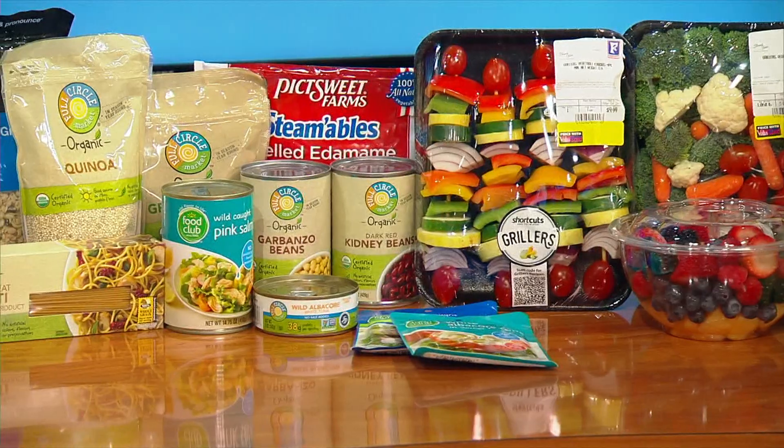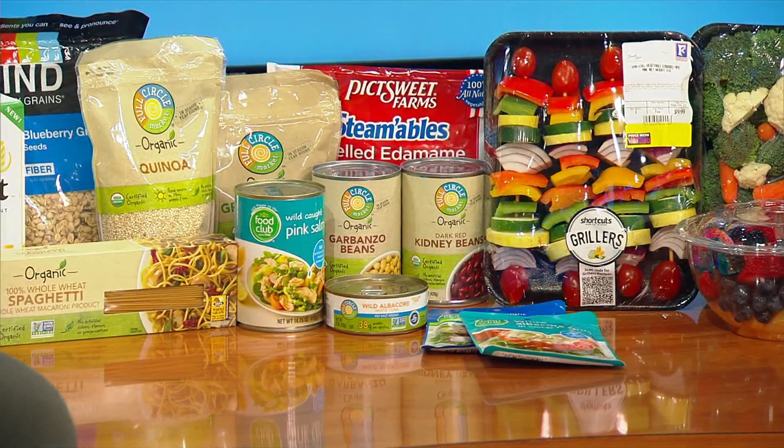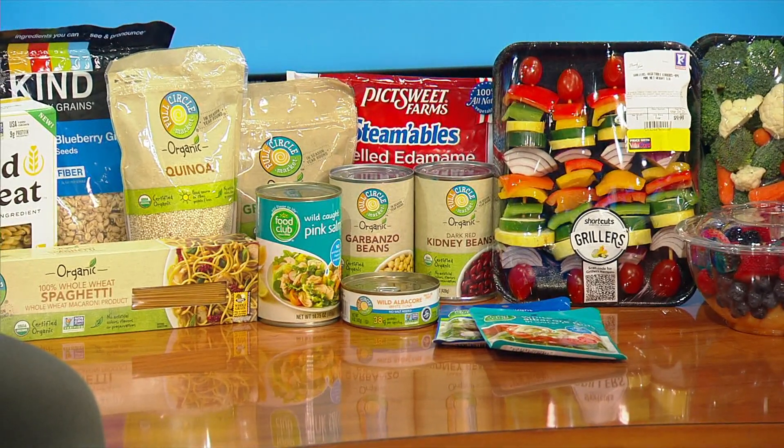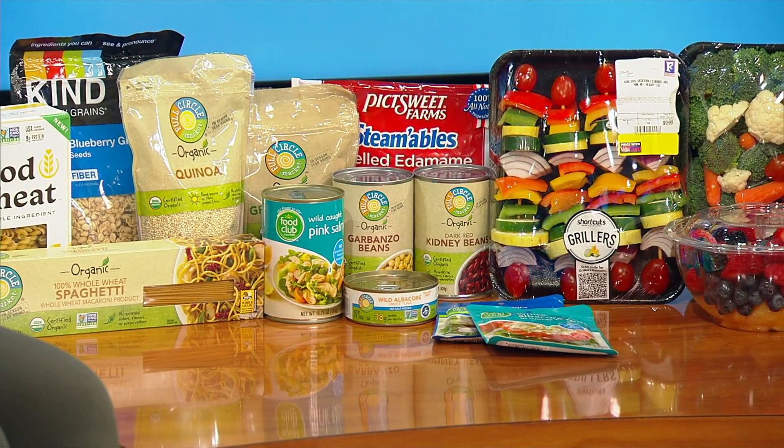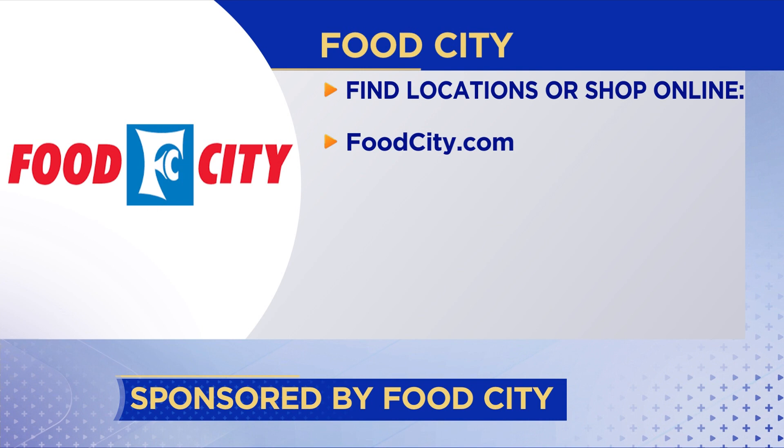In terms of shopping at Food City, people are very accustomed to picking up flyers when they come shopping. In the month of March, do y'all have any recipes you're promoting? I always recommend our Dish and a Dash recipes — we come out with new ones pretty much every month, and they're designed to be prepared in 30 minutes or less. They pair fresh produce with canned better-for-you pantry staples you may already have in your cupboard. You know where your closest Food City is, so shop them, use them as a resource, and embrace the fact that March is National Nutrition Month.